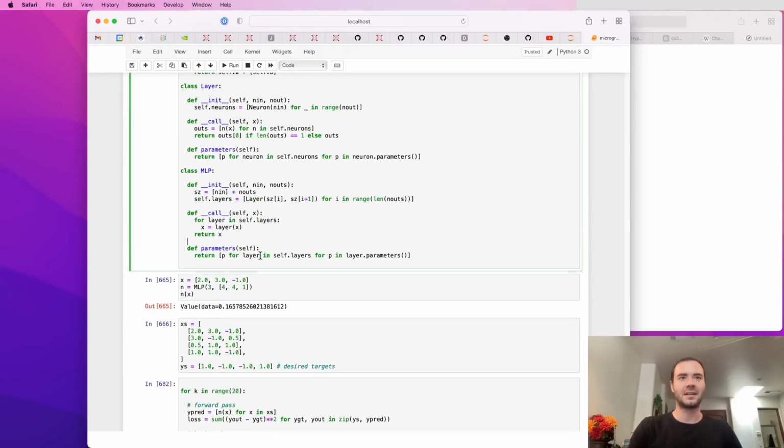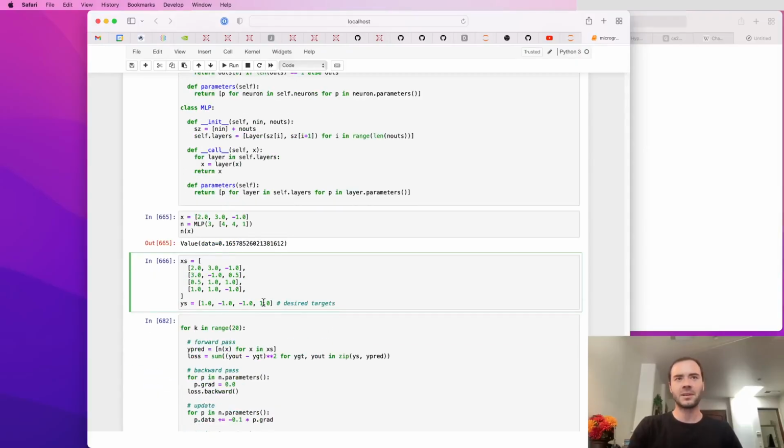This is a very tiny network with 41 parameters, but you can build significantly more complicated neural nets with billions, at this point almost trillions of parameters. It's a massive blob of neural tissue, simulated neural tissue, roughly speaking, and you can make it do extremely complex problems. These neural nets then have all kinds of very fascinating emergent properties when you try to make them do significantly hard problems. As in the case of GPT, for example, we have massive amounts of text from the internet, and we're trying to get a neural net to take a few words and try to predict the next word in a sequence.